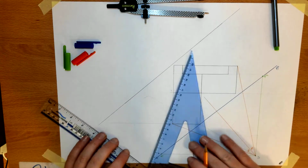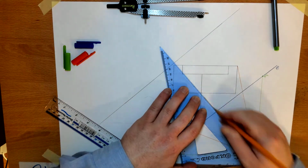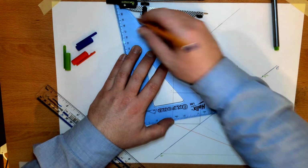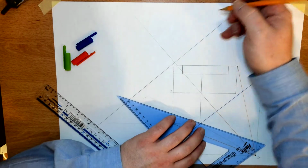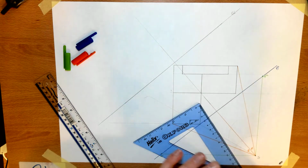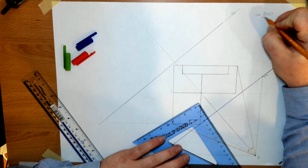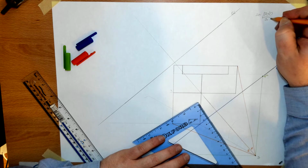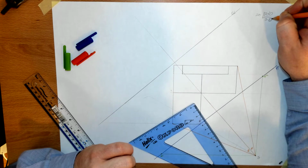The next thing I want to do is measure perpendicular to that, which will actually be along this line of sight. So if we extend that along, that will be perpendicular, or it should be perpendicular. And I want to measure up to get my horizon line. So this is our ground line, GL, and the height for our horizon line was 700 millimeters. So 700 divided by 20. So 20 goes into 70 three times. Leaves 10.